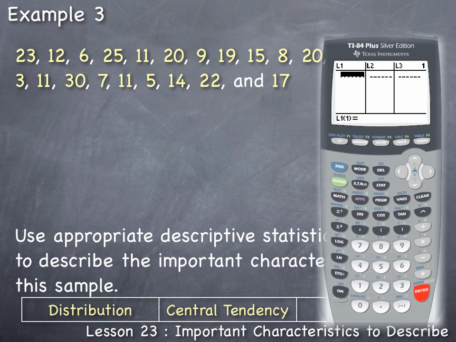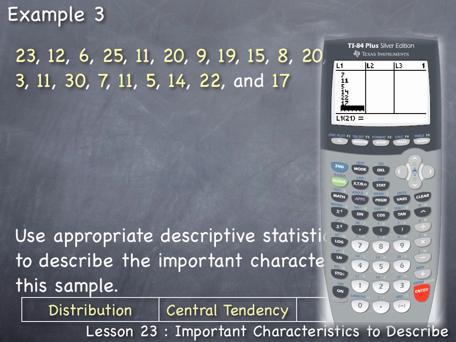And then we can choose a list, let's say list 1, and enter the data one at a time followed by Enter, starting with 23, Enter, 12, Enter, 6, 25, 11, 20, 9, 19, 15, 8, 20, 3, 11, 30, 7, 11, 5, 14, 22, and finally 17. Enter.